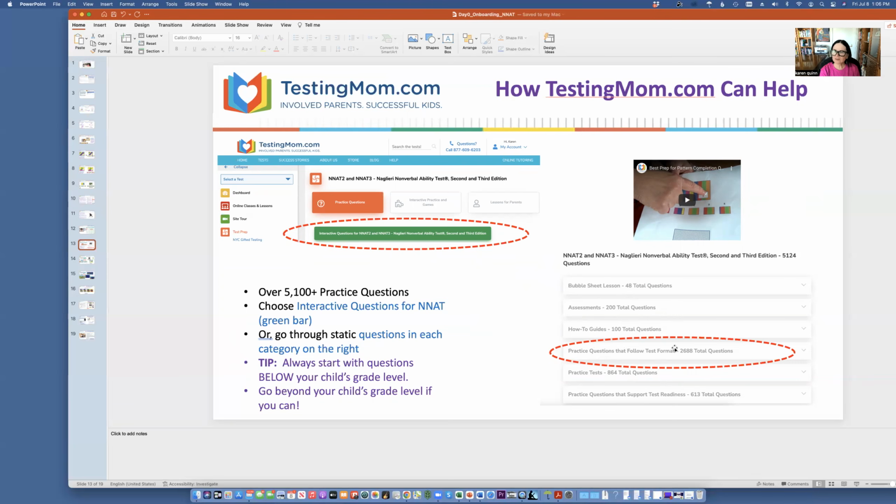And this is something that is very unique to TestingMom, in that we give you everything. You know, we give you every level of difficulty. If you buy workbooks, you're going to have to get it grade by grade. And so, you know, we just give you everything so you can really find your child's level and either help them start with easier ones, and then work their way past their own grade level. Okay, I think I've covered all that.